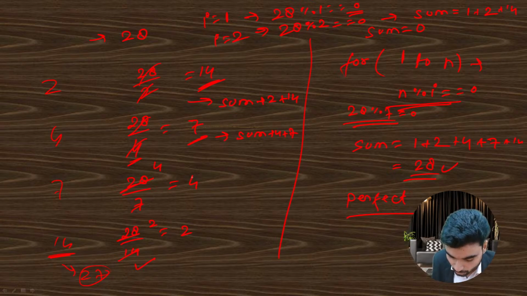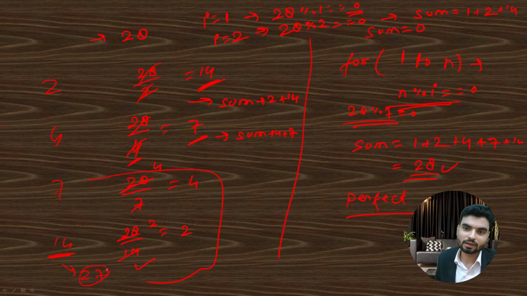And again, we don't have to go more than this. More than what? More than the square root of that number. What I mean is that you don't have to check numbers more than, let's say, 5, because the square of 5 is 25, and the square of 6 is 36, right? So 36 is greater than 28. So you don't have to check more than 6. You'll get all the numbers.